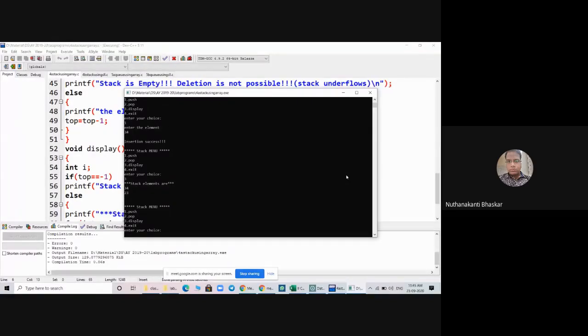Are you following? Yes, sir. Here 34 is the top element. The element which you inserted last is the top element, and we can pop that element first since it is the last. Understand? Now if we want to pop, which element is going to pop? Tell me. Which element is it going to pop?